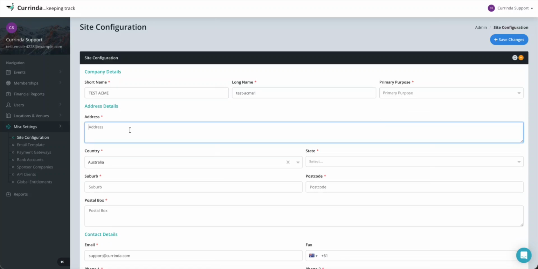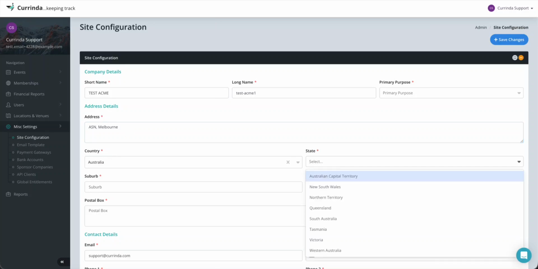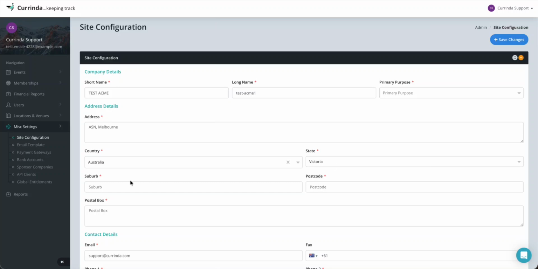Now let's type in the address. Let's say it's ASN, Melbourne. The country is selected as Australia. The state is Victoria. Let's say the suburb is ASN Street, and the postcode is 123456.